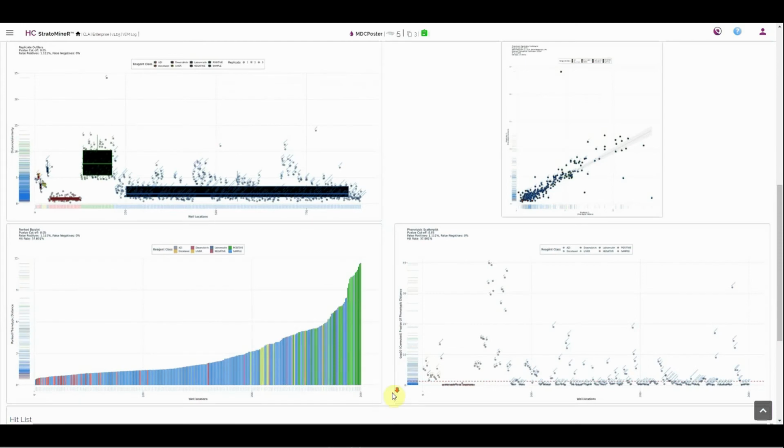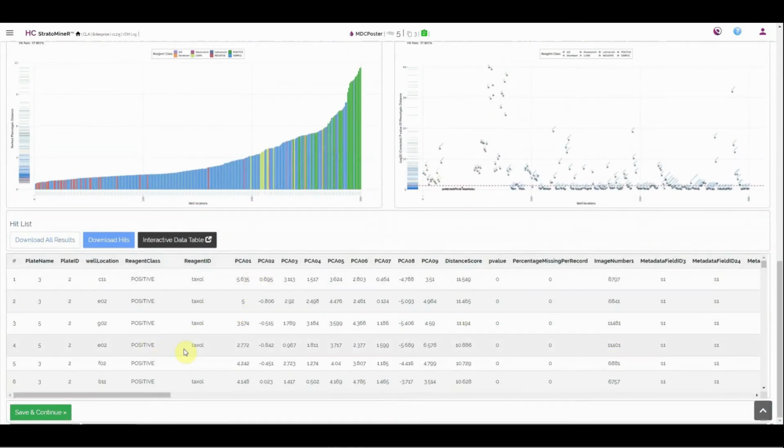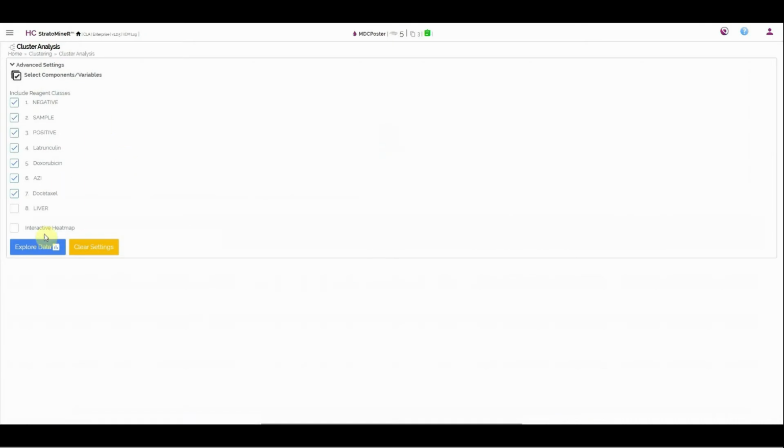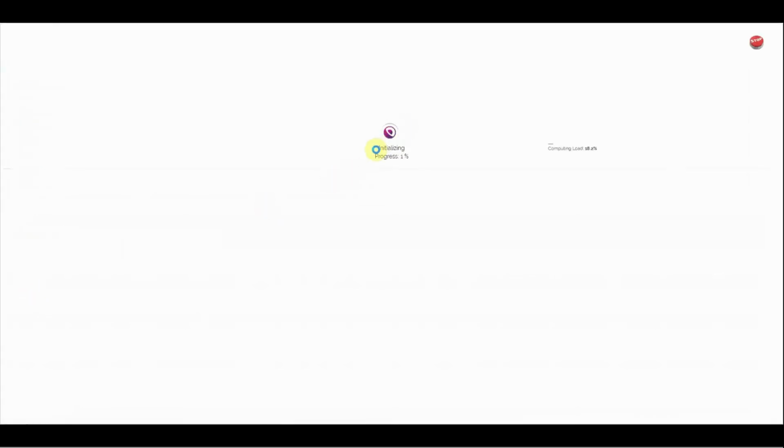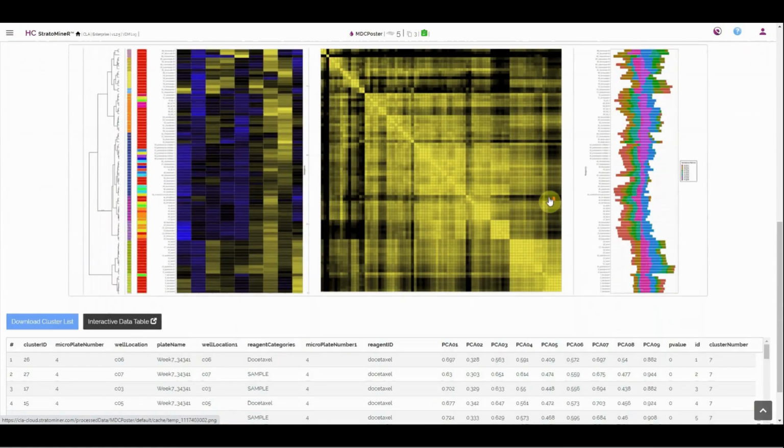And then these are dumped into a list, and then we can sort this list, we can filter it, and so on. Now that we've isolated these hits, what we can actually do is go back to the original 9 principal component scores, those 9 reduced scores that we generated, and then we can do clustering based on those scores. And here you can see the clustering.